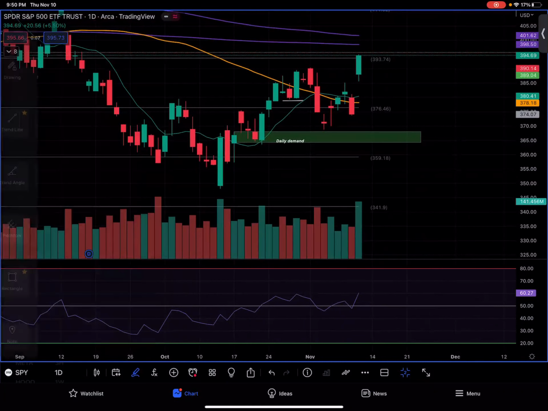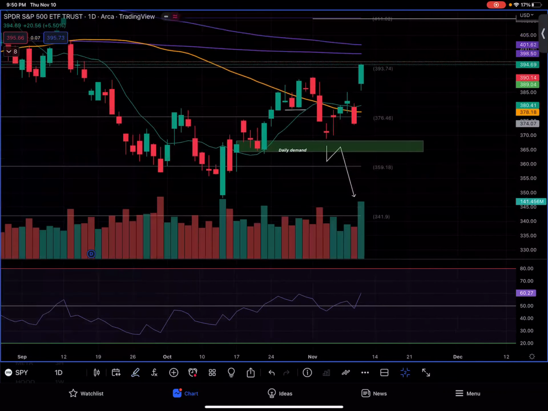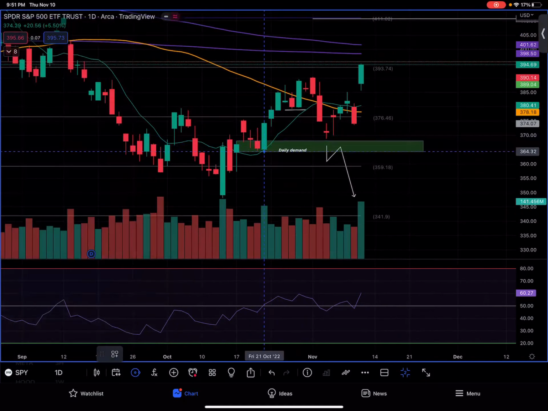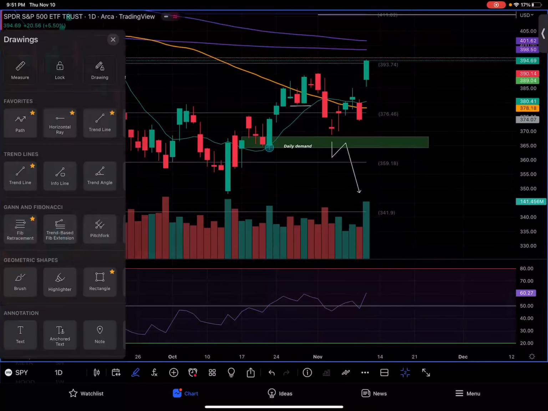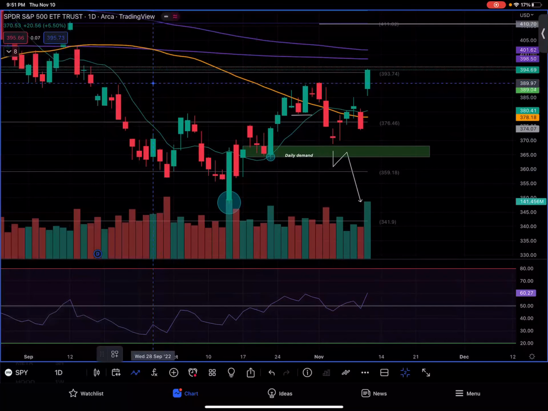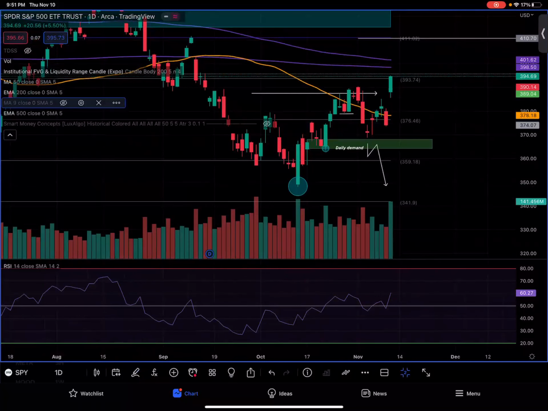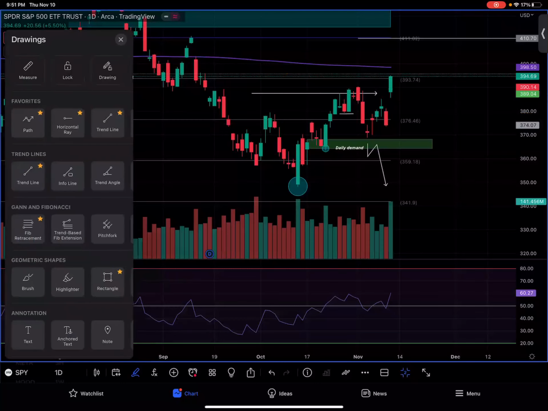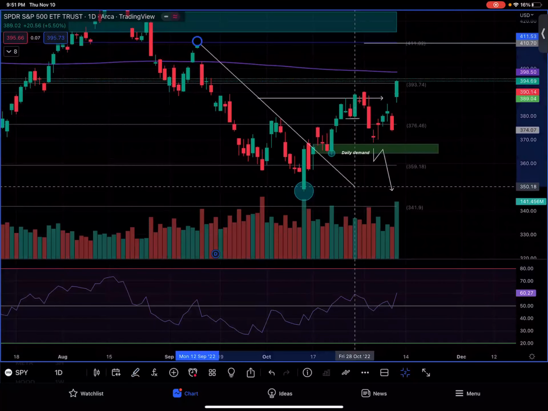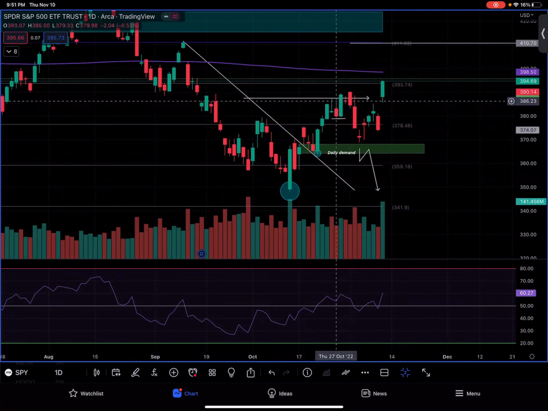If price were to continue, we look for this low to get taken out, look for a retest, tap into our demand, and then target this significant low here. However, since this low here didn't get taken out, the trend is still bullish. Why? Because we see aggressive momentum to the upside after our break in trend. We got our break in trend, and we have our continuation break in structure.